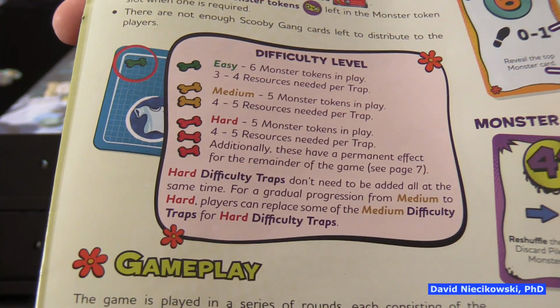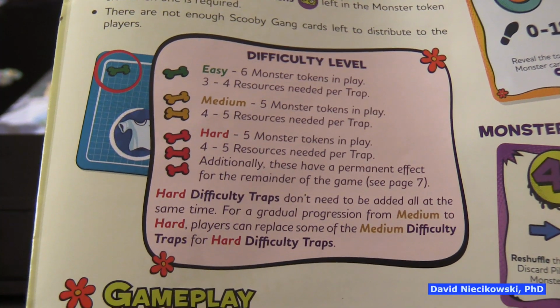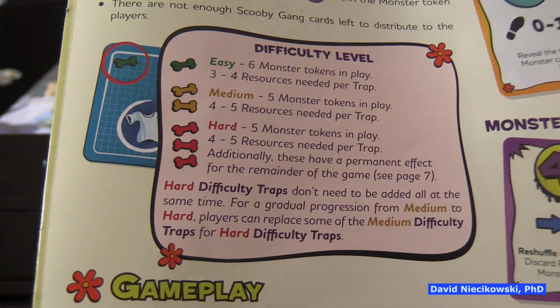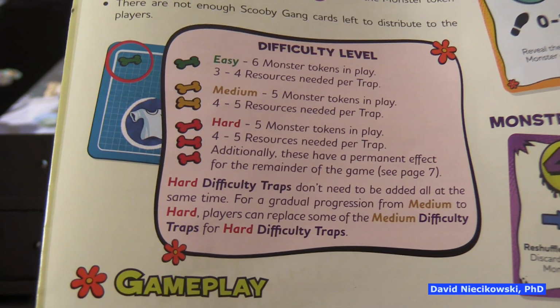And it says here that you'll start with 6 monster tokens on easy, 5 on medium, and 5 on hard. Now the game comes with 7 monster tokens. I don't know why yet. There is a dual mode where you can play with the witch and the zombie, which we haven't tried yet.